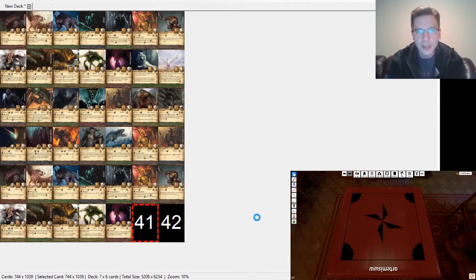So I'm going to export it, and what it's going to do is turn my card sheet there into one single image. And what I will do is save that in my files. You have to save it to your personal computer, and I'm just going to save it as a test deck.